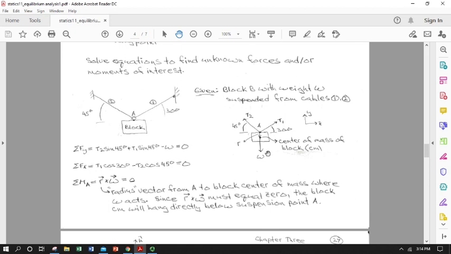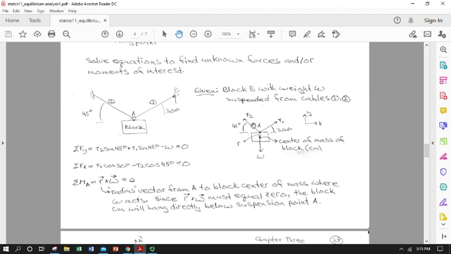Take the sum of the forces in the x. W is pointing straight down, so it won't be in that equation. We'll take the x component of T2, which is T2 times cosine of 45 degrees, and then the x component of T1, which is the full magnitude of T1 times cosine of 30. And that's written correctly. And they are pointing in different directions. A helpful thing to do is to slap a coordinate system on your problem before you start. That gives you a consistent reference for signs. So here's upwards, positive y is going up on the paper, and positive x is going to the right. So T1 was positive, T2 was negative in the sum of the forces in x.